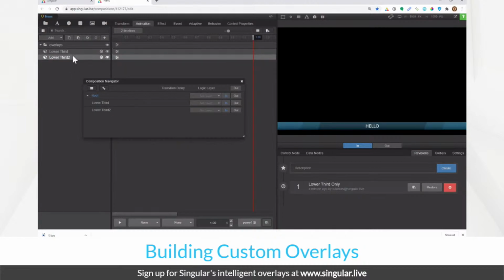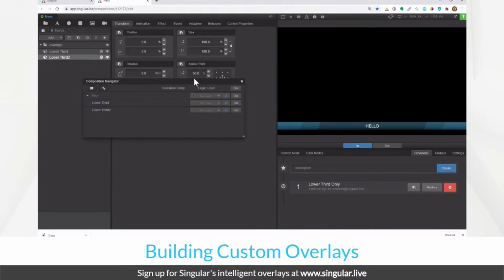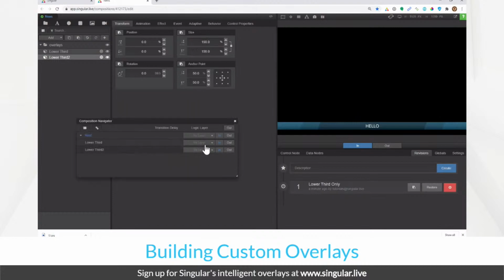And I'm just going to call this one 2. Normally, just a little personal preference, I do no scaling operations or position or anything at this highest level of the composition tree. I leave this all at its default 0. I'm going to break that rule for a moment and just make this one 150. Actually, the second one here. I'll go R for reset on the keyboard, and this one 150. And why am I doing that? Because I'm going to use logic layers.